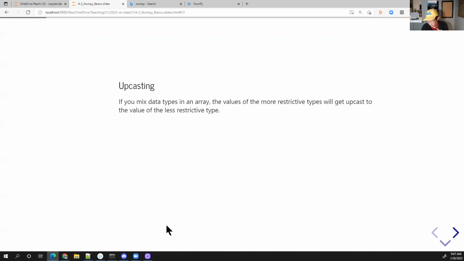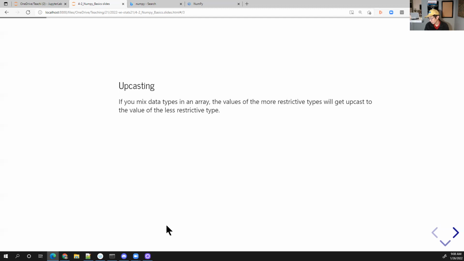All right, if you do mix data types within an array, the array will get upcast. This is kind of like the same idea of coercion in R. In R, it will coerce all the values to be of the same type.